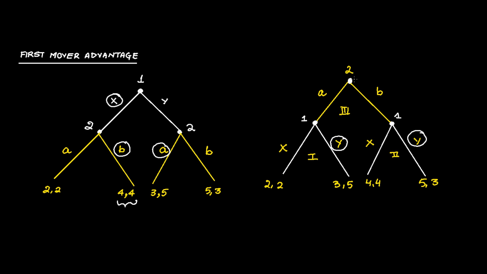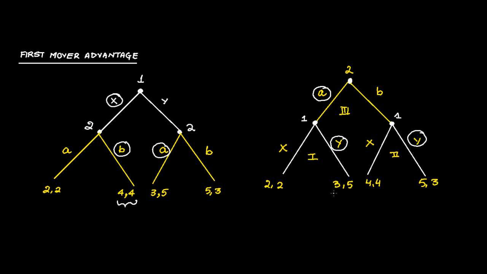Now comes player 2. So he knows that player 1 is going to choose Y. You don't have to worry about these two redundant strategies. Now player 2's choices are 5 and 3. He has to compare between 5 and 3 payoffs. So he will definitely pick up 5. That would mean he will pick up A.